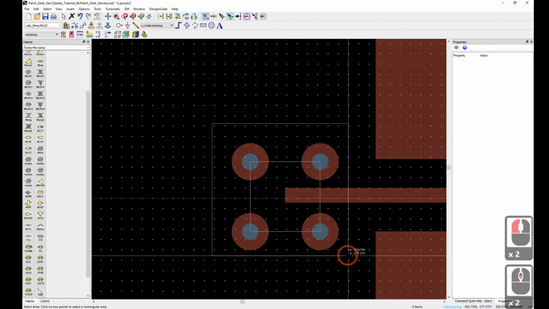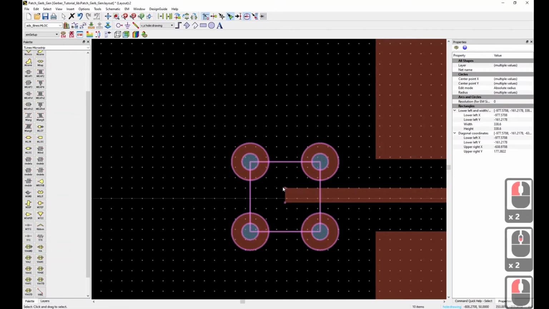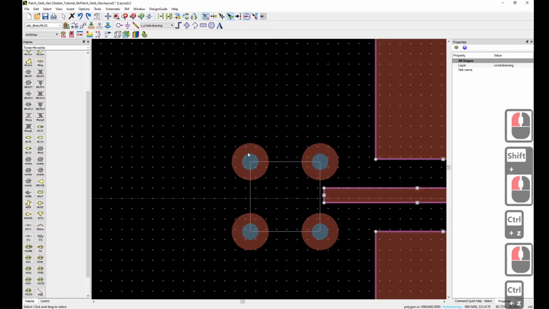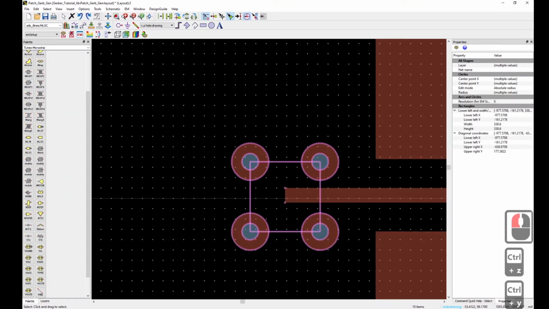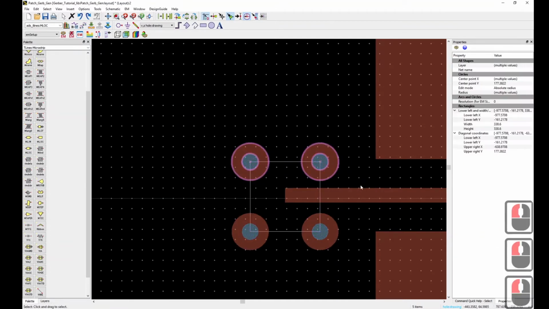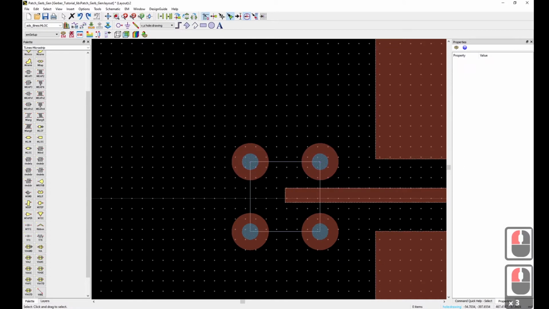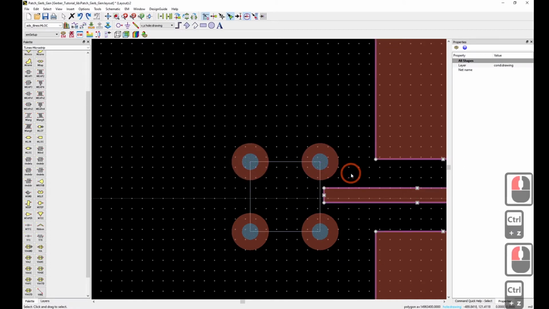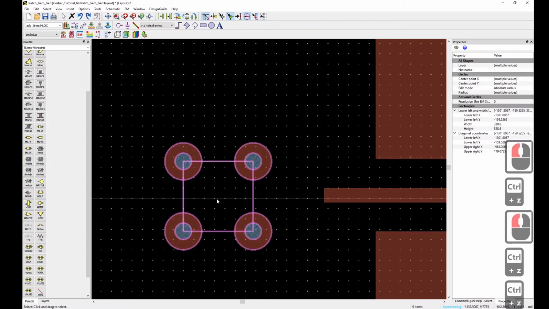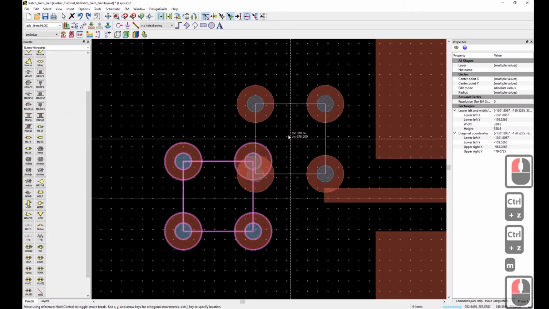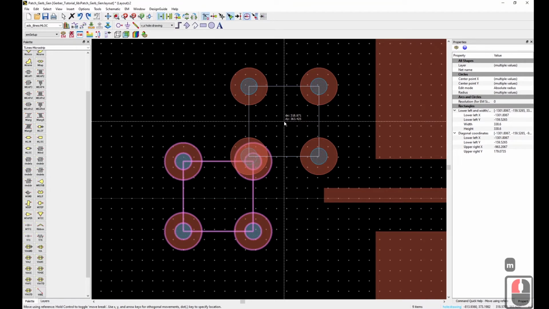And then I need this. Oops, I don't want to select these two. Let me undo that. So actually, I'll just select these two. That's not a good strategy. Actually, I'll undo. Move this roughly where I want to, like this.